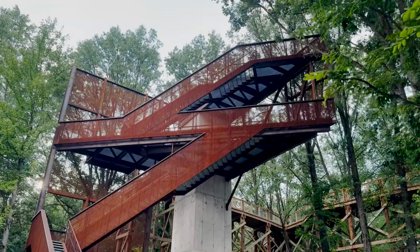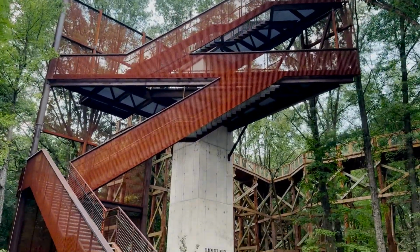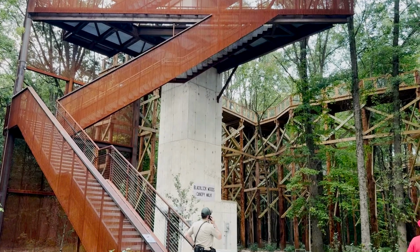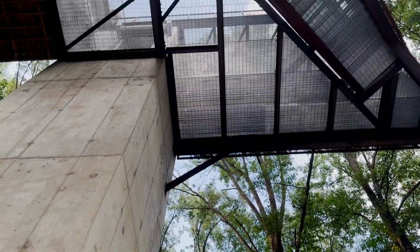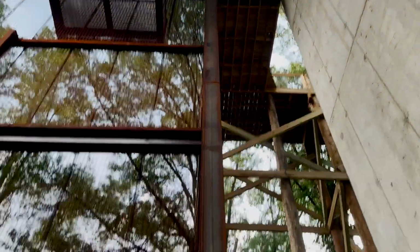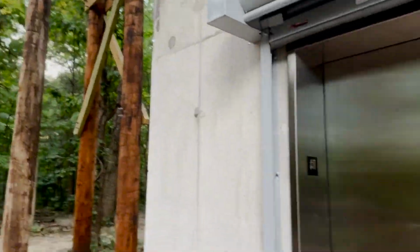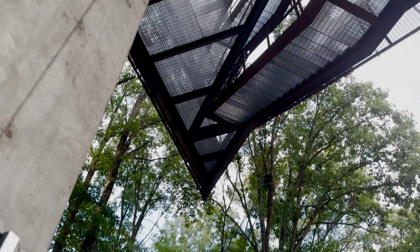All right, first I can tell you that as you come in here, there's a little bit of a climb. And well, this is going to be interesting to say the least. So let's find out what this is all about. Okay, you can see the canopy tours up there. Now, this closes at 7 o'clock. So we could have taken the steps up, but it's like 6:59 right now. So they're gonna let us take the elevator up. There's actually an elevator here that'll take us up to the canopy.